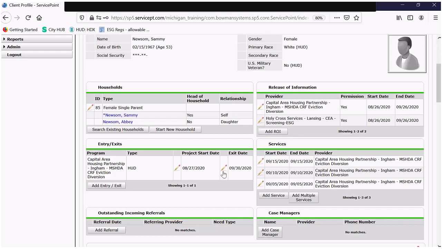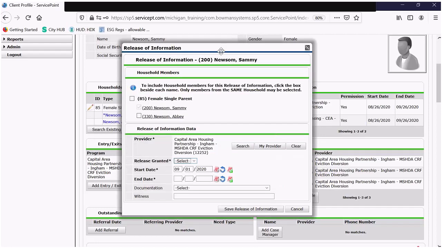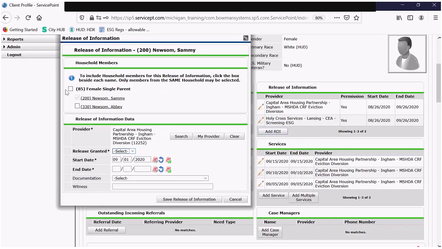So since their case carried out until September 30th, I would have wanted to have talked with them and got additional consent to continue to share their information for another month. And again, you document that the same way. Typically you'd want to do this soon after talking with them and getting their consent.